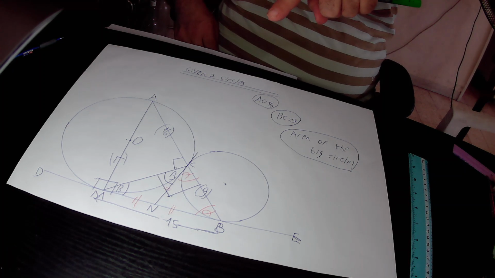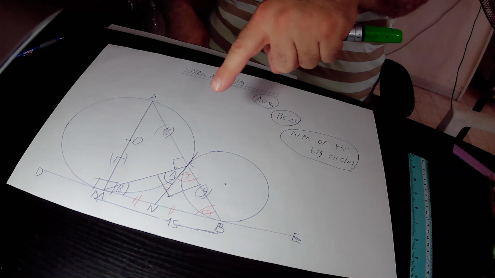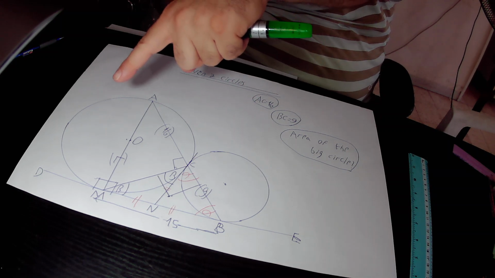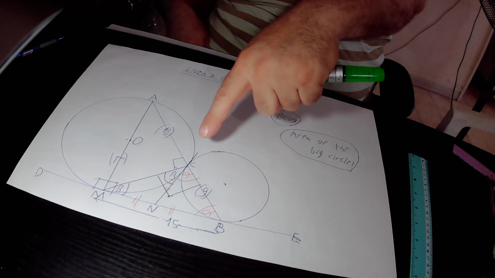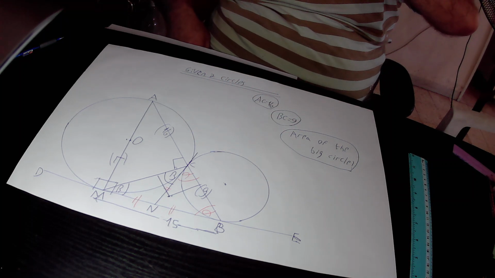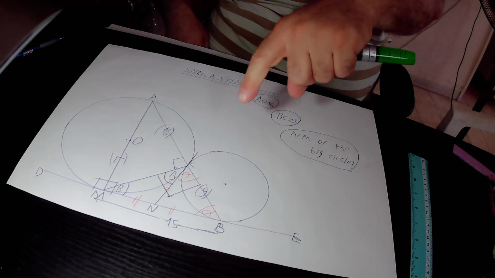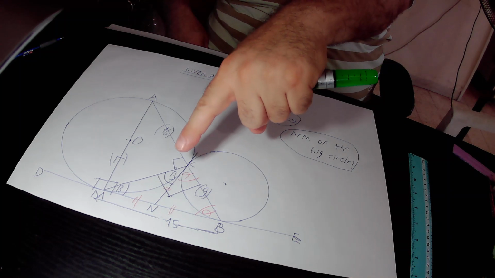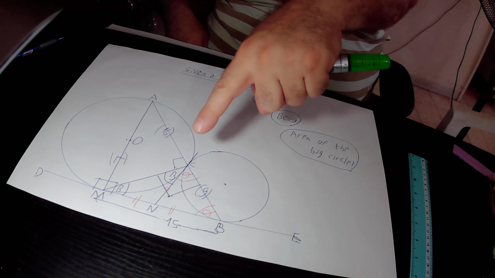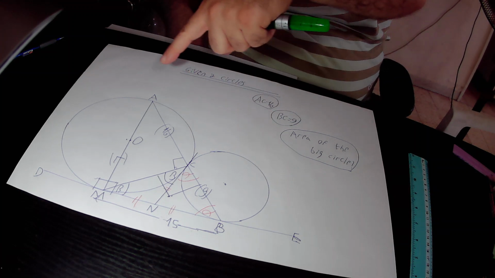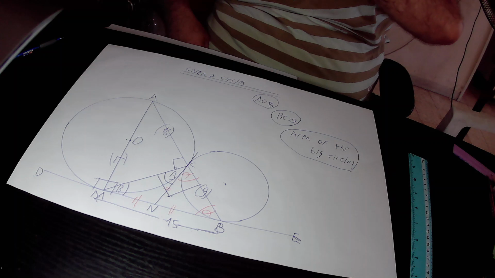And we define the touching point of the common tangent with tangent DE. This point is point N. Okay, again, tangent NC is a common tangent, that is to say, tangent NC is a tangent to the small circle at point C, and tangent NC is also tangent to the big circle at the same point, point C.